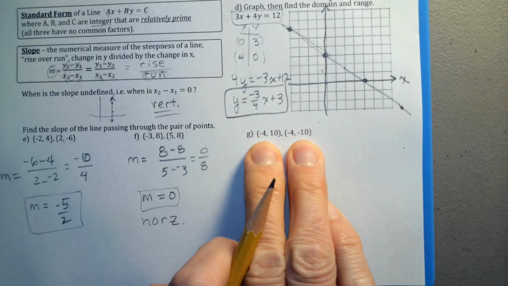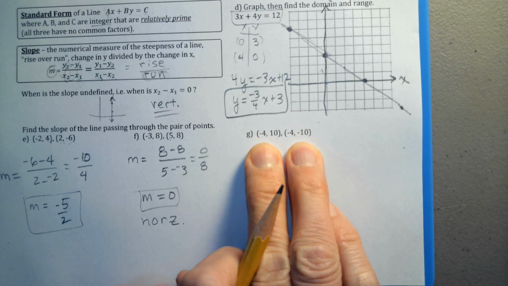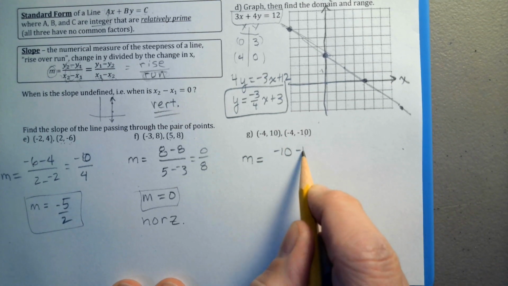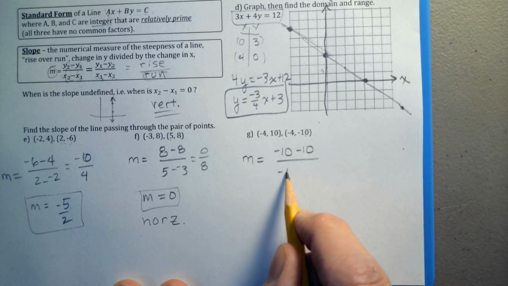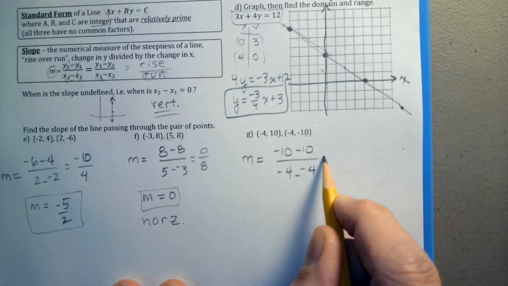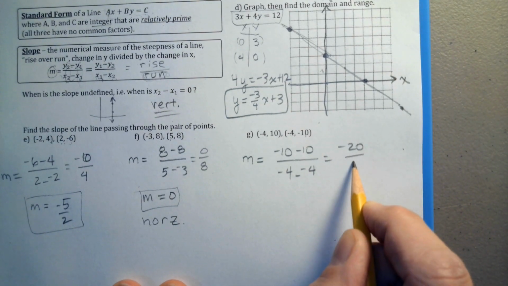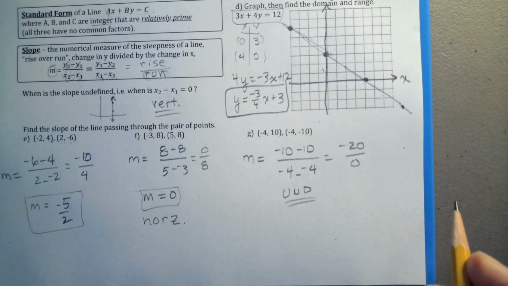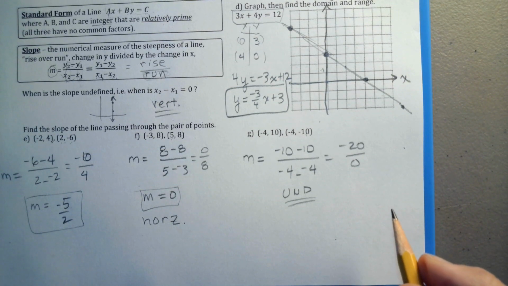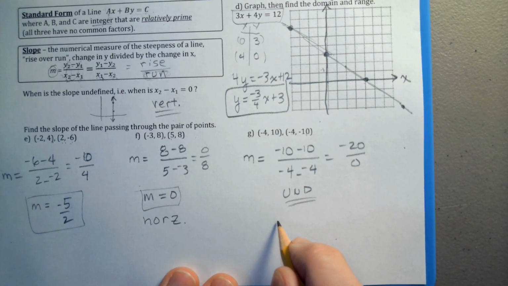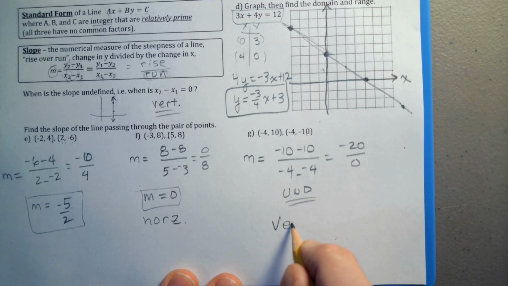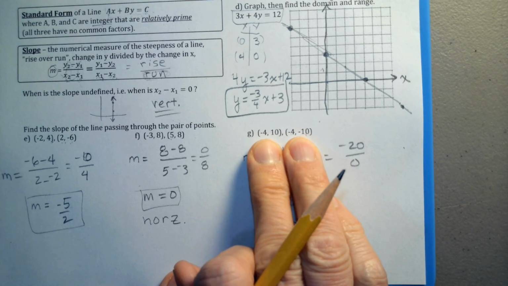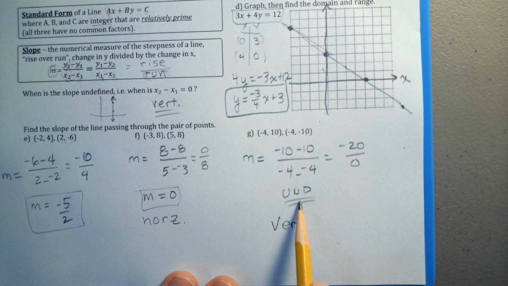And if you look at this case, this one's special because the x's are the same. So we're going to have negative 10 minus 10 over negative 4 minus a negative 4. And so that's going to be negative 20 over 0. This is undefined. So we can't really say what the slope is. The slope is undefined, and this happens from a line that is vertical. The 2 points the line goes through are above each other, so the line would have to be vertical. Slope would be undefined.